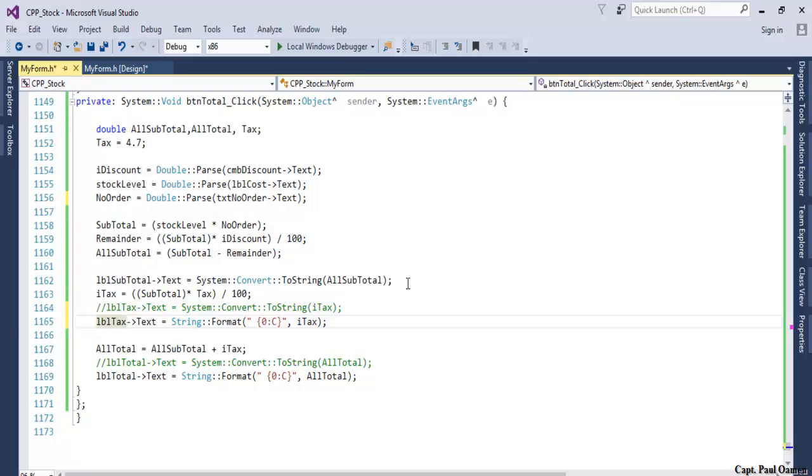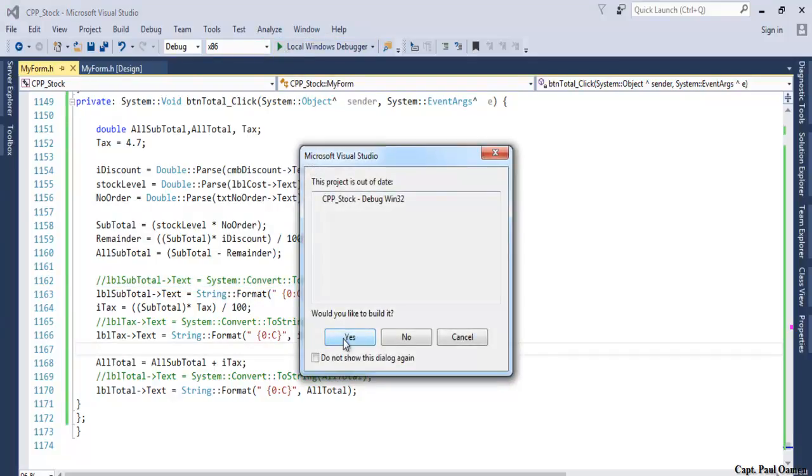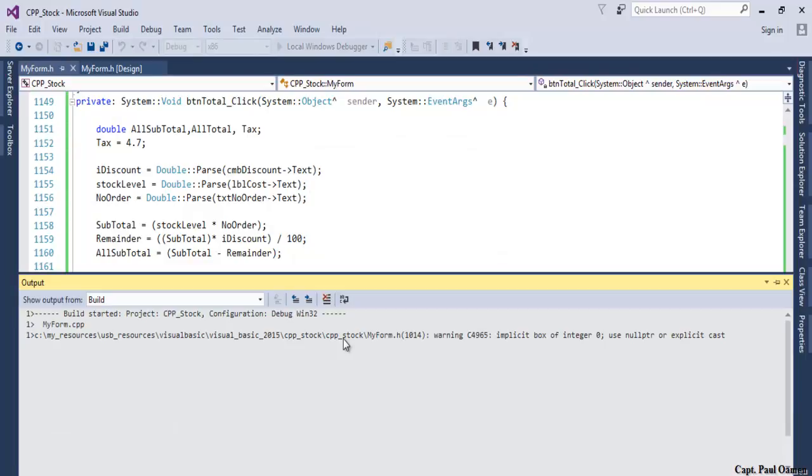Then subtotal right here. Enter sub there, and we want all sub there, so I can comment this out as well. Okay, so it's likely we're going to delete all of these, but then let's try it first. Compile and run.